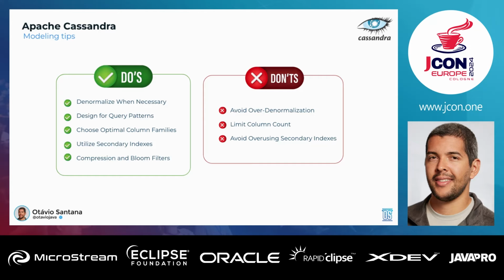As usual, some do's and don'ts with Apache Cassandra. Naturally, mistake number one is normalization. Avoid that. Explore the denormalization way. That means use Cassandra the way that you want to read that information. You're going to duplicate a lot of information. It is fine if you do it that way.